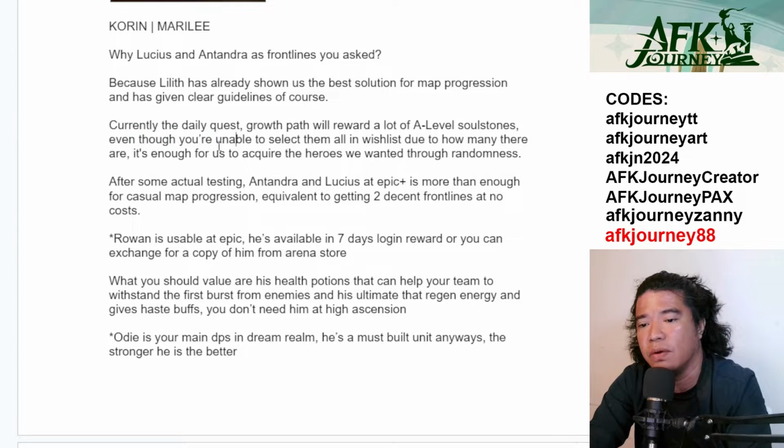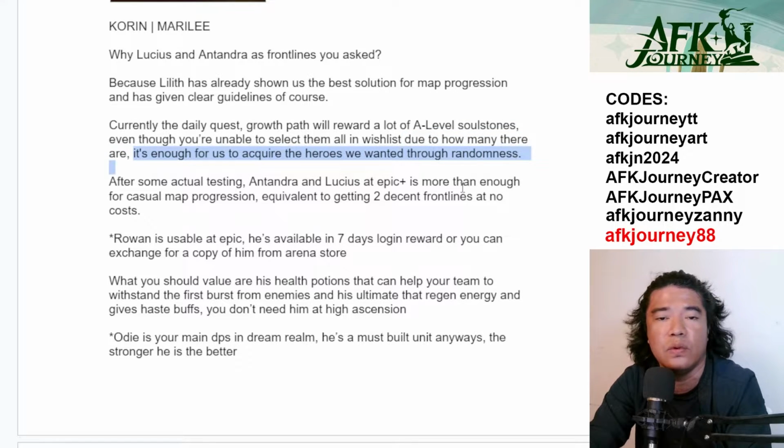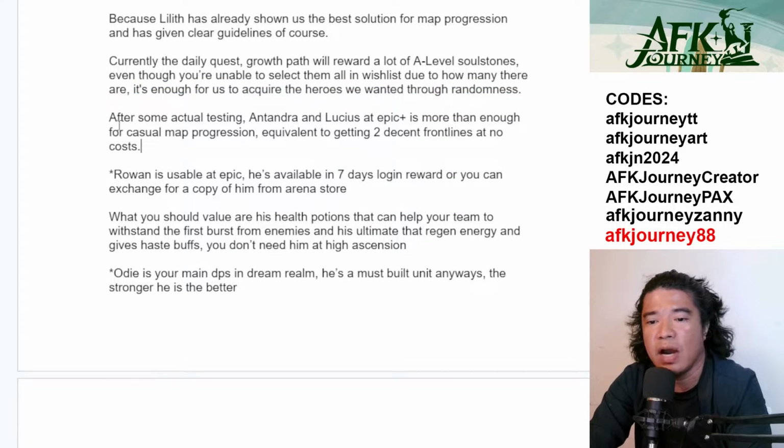And even though you are unable to select them all in our wish list due to how many there are, it is enough for us to acquire the heroes we wanted through randomness. So after some actual testing, Atandra and Lucius at Epic Plus is more than enough for casual map progression, equivalent to getting 2 decent front lines at no cost.